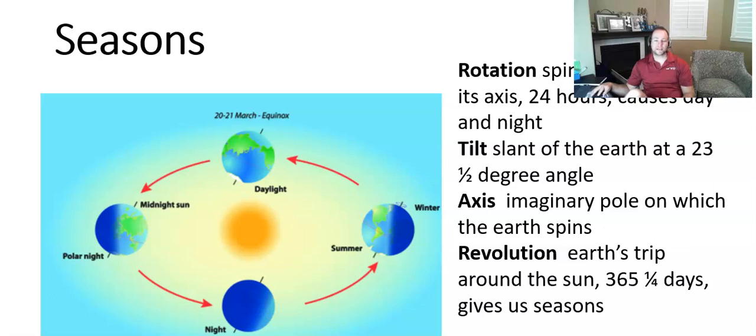We have something called an axis that has each of our poles. So we have the North Pole, right, where Santa Claus is, and the South Pole. And that basically is just imaginary lines, but it kind of tells us where those are in relation to things. We also have revolution, which is another key word. So revolution basically is revolving around the sun. And so it takes 365 and a fourth days to get around the sun. And so that's why we actually have leap years. We have that little fourth day there.